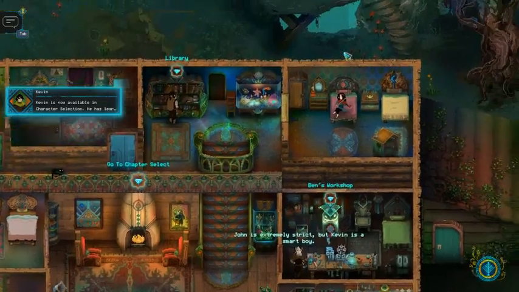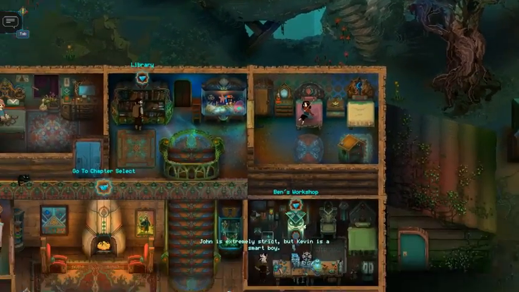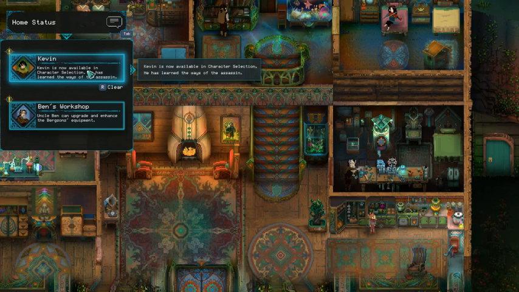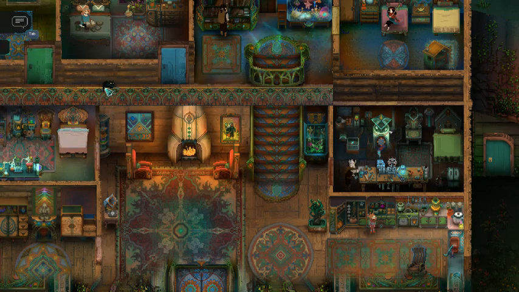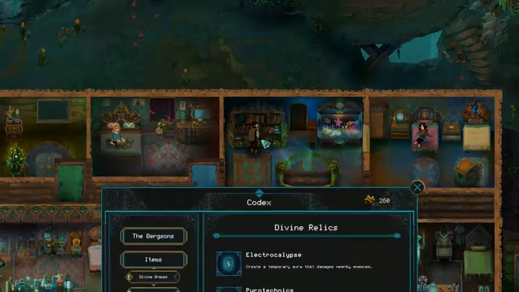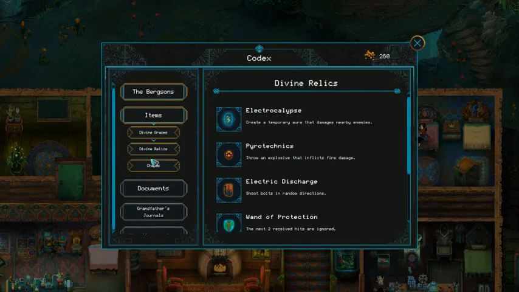So let's see if Mark is now open. What do we say? Or not Mark. Mark is the missing one. Kevin. Kevin is now available in character selection. He has learned the ways of the assassin. I'm gonna clear these because I guess that's what we want. So that's interesting. We now have Kevin available to us.